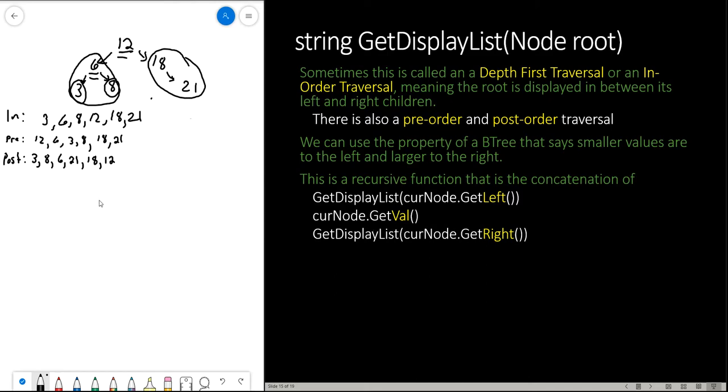So imagine this. We come in, we see the first operation. It says, okay, do the left side. And that brings us down to the 6. But that one says, do the left side, which brings us down to the 3. And that one says, do the left side. Oh, there is no left side. So then it goes to, okay, just do the 3, right? And then we're going to get that back up to the root, which is going to be the 6. And then it says, do the right side. And then it comes back up to the 12. So left, root, left, node, right.